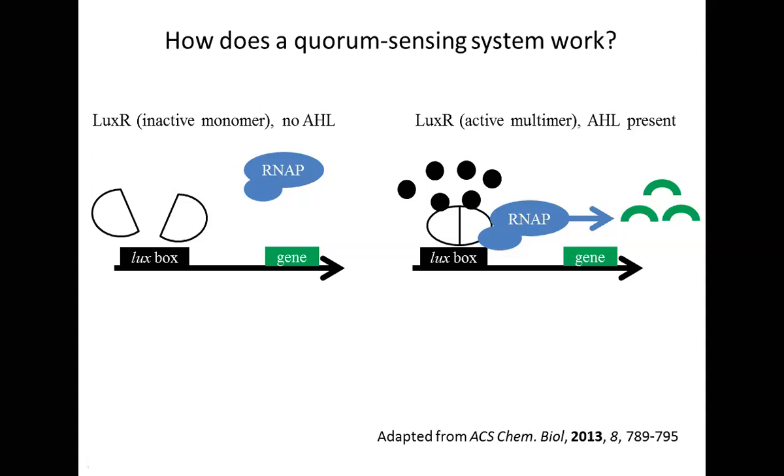So because this is AHL dependent, or dependent on that concentration of acylhomoserine lactone, the bacterium that's doing this in nature is typically making a small amount of AHL. So a high concentration of AHL is correlated with the number of bacteria present at any one time. What that means is that if you have a high enough concentration of AHL, you get this change in behavior, such as the expression of this gene of interest.